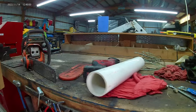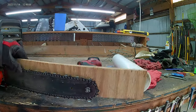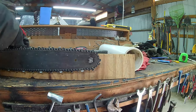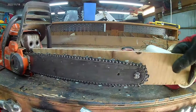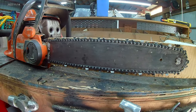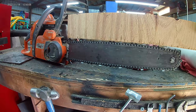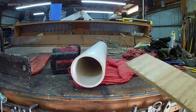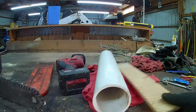So, I made myself a board that matches the width of my chainsaw. Kind of hard to do with one hand. Try this again. So I made me a board that's just as wide, about the same thickness, as my chainsaw. And now we're going to go find 2 more boards so I can put clamps on this, and then we're going to go cook it. Stay tuned.